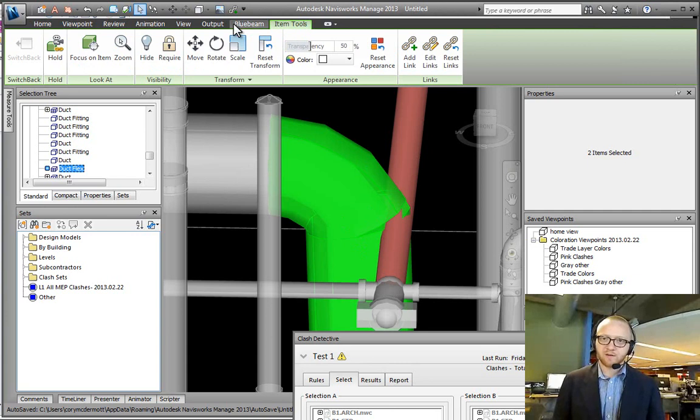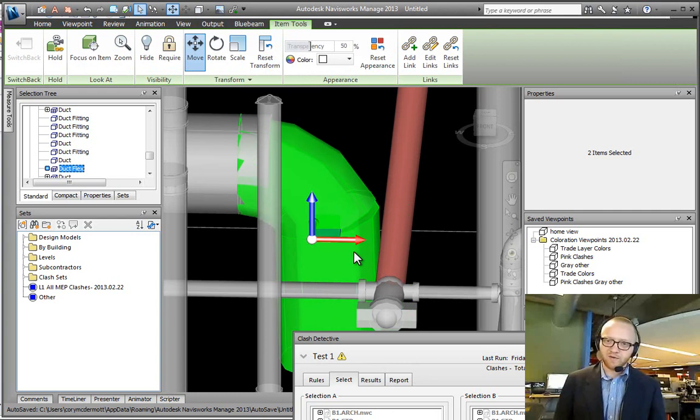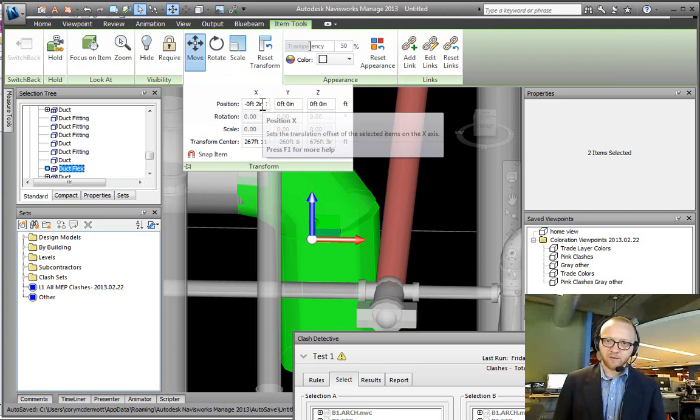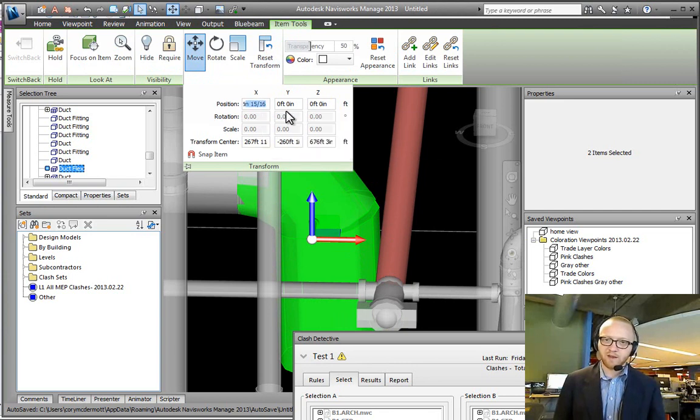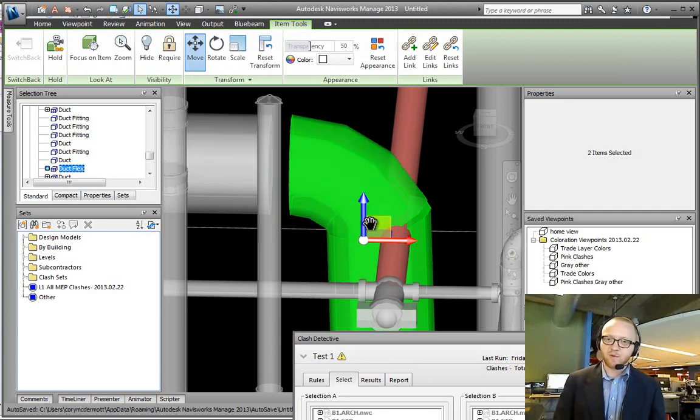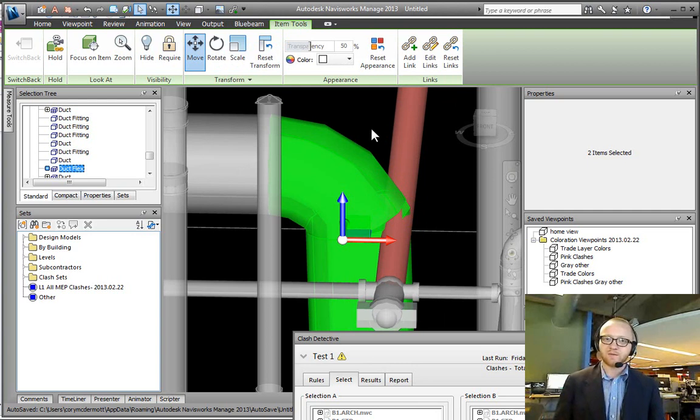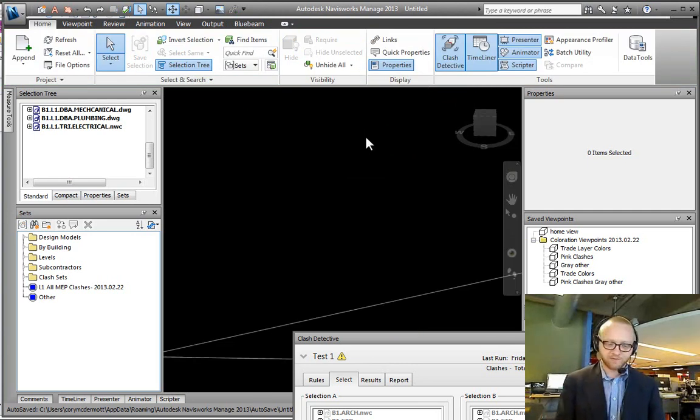What I can do is go to my item tools and go to move, and you notice I have this on my quick access toolbar, that I can move it to the west. I go to my transform settings and said, hey, I move that by 3 inches. So if I move that by 3 inches, we're going to be good in the right spot. And then if the detailer is working right in his model, he knows that he can just move that right away immediately. At the end, we go back to reset transform. We're all good to go. We're back off down the road.